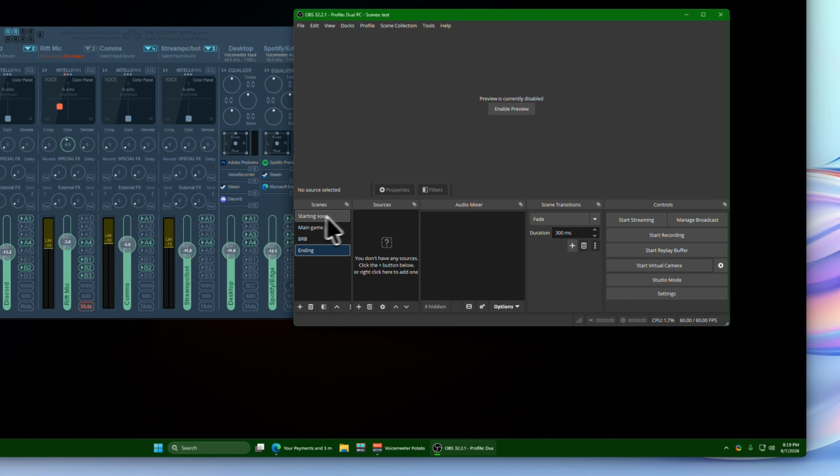Cool. So we're just going to go to the main game scene. Here's how you add audio. Your microphone will usually stay the same regardless of what method I go for. I'm just going to show you a few different ways to add audio, and you can pick and choose whatever you feel is more comfortable.